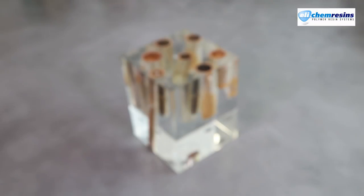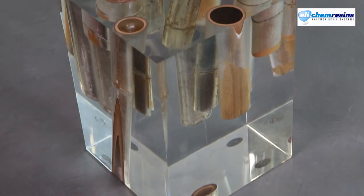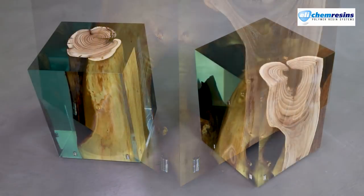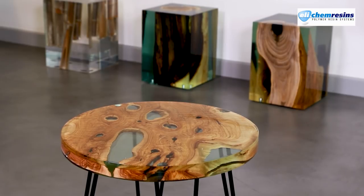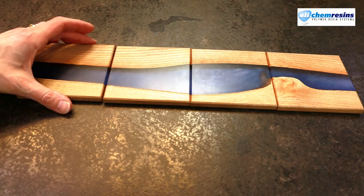Eli-Chem Deepcast is extremely versatile and not limited to only river tables. Here are some of the other projects we have recently completed. These amazing resin wood cubes are perfect for stalls or occasional tables. You can also try coasters, serving platters, and cheese boards.